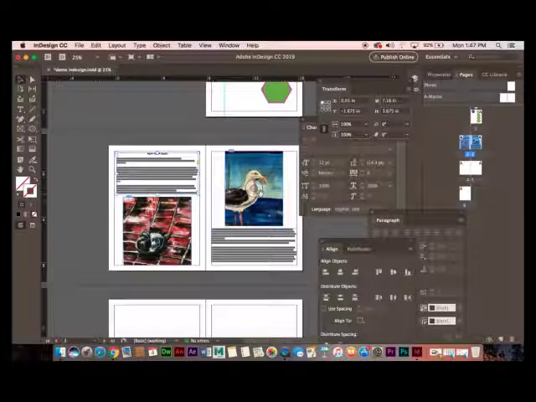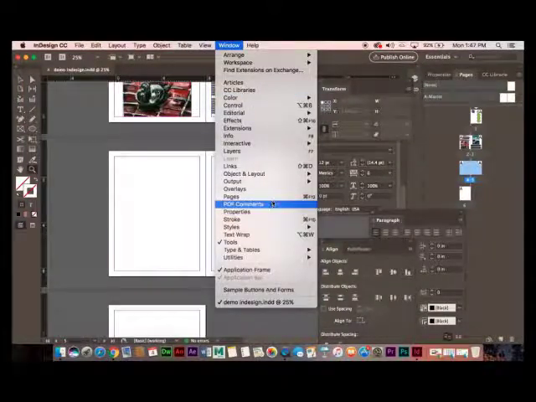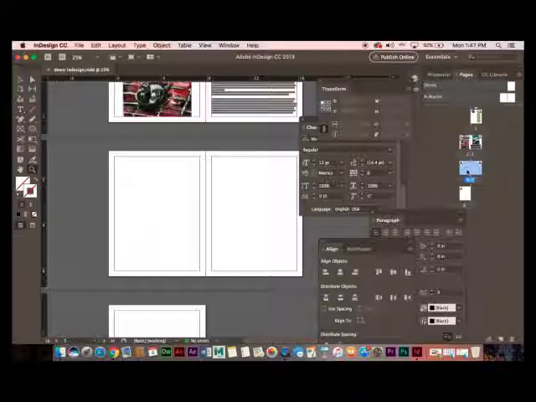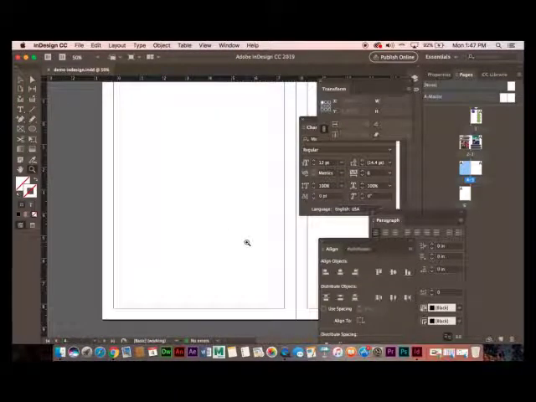All right, so I'm going to save this, and I'm going to come down here to a whole other page. And you can see my main pages that I'm seeing right now are now highlighted in blue in my Pages palette. If you don't have your Pages palette open, it's under Windows and Pages. Okay, so I'm going to go to that one right here, and I'm going to zoom in a little bit.